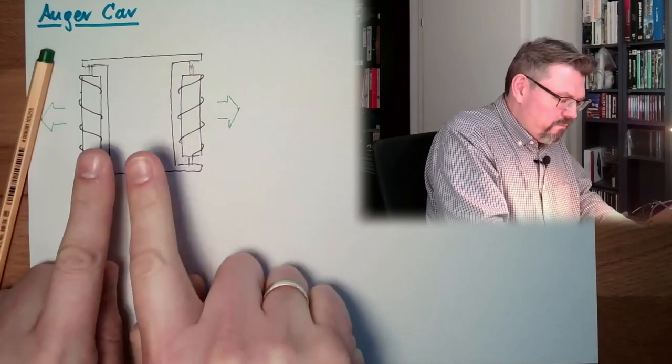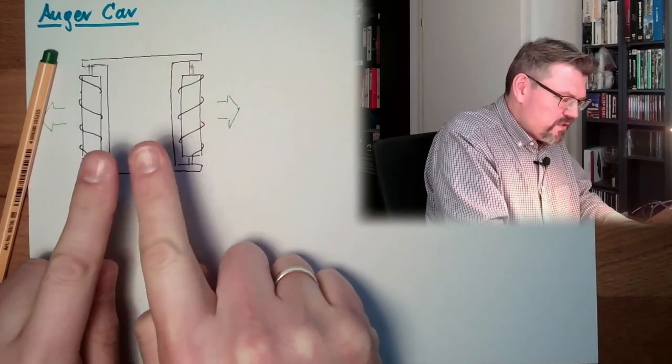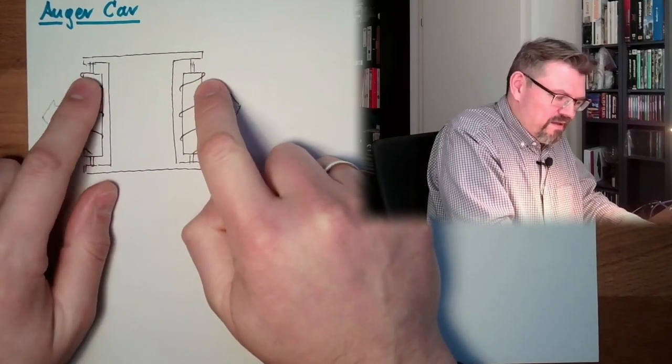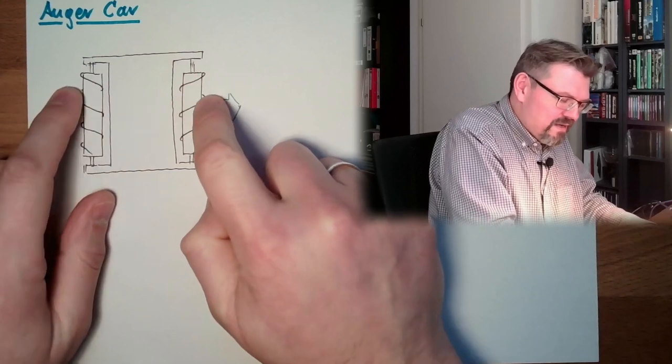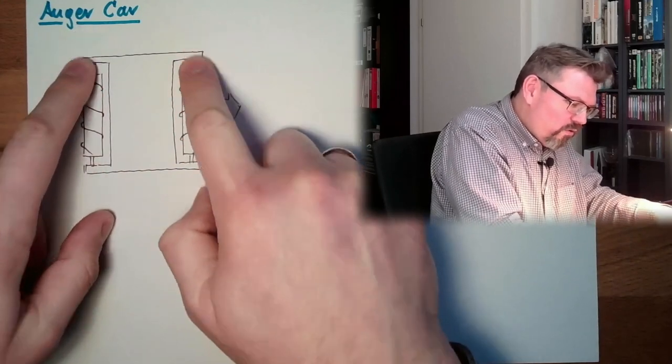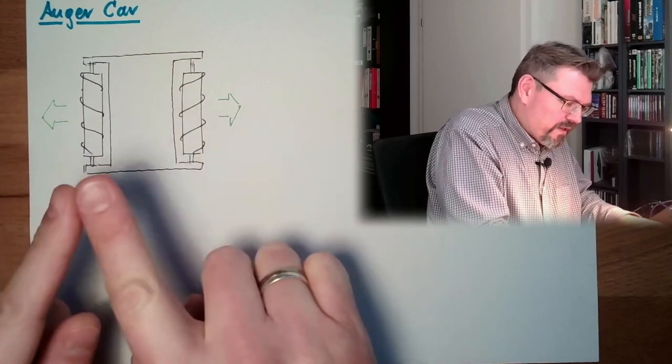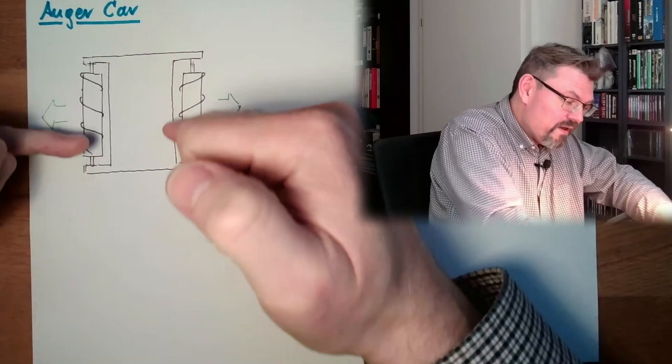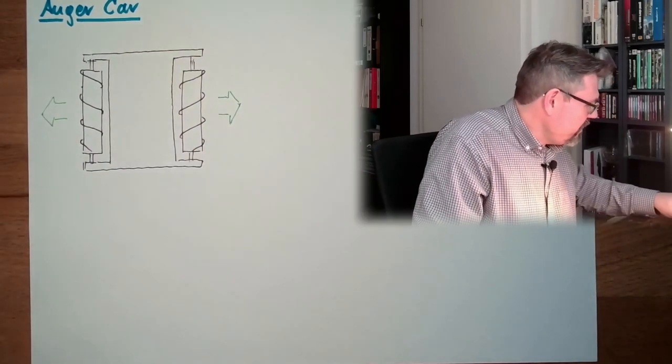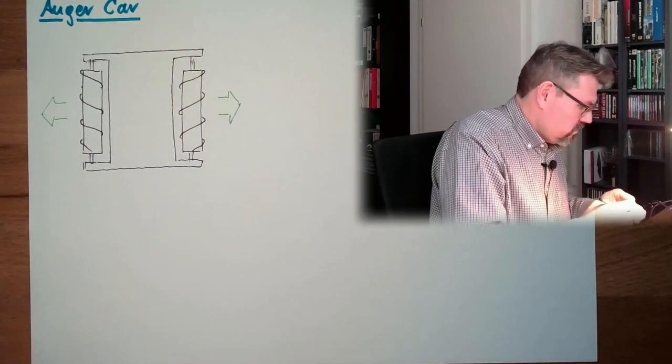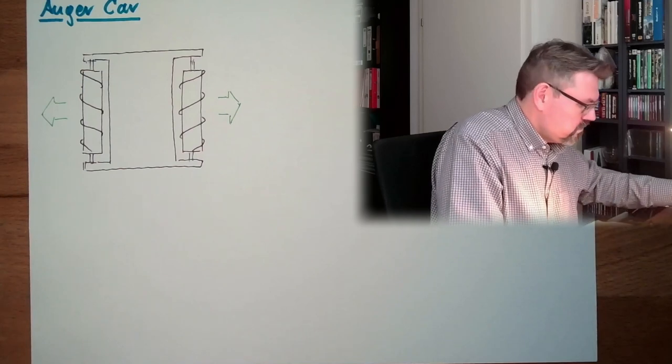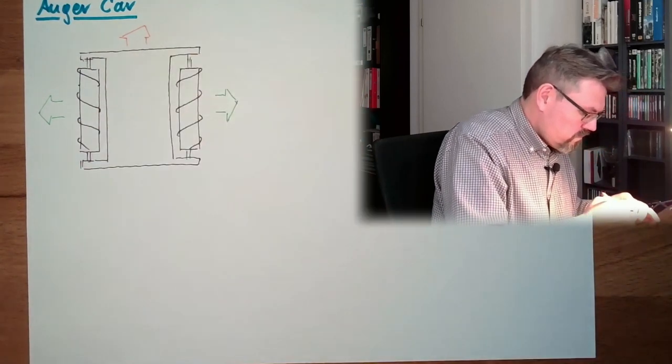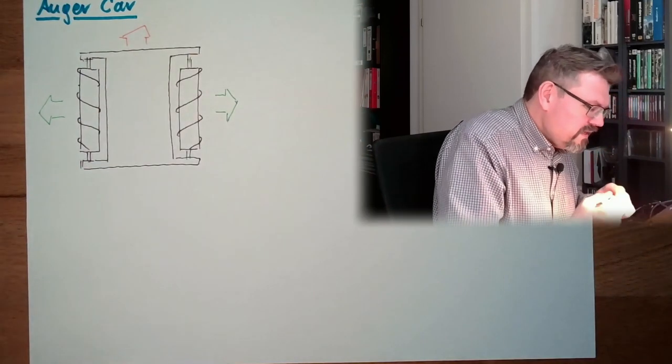If I move one in this direction, one in the other direction, then because of these tracks, I will move in this direction, depending if I'm turning it that way or that way. Because it is moving, it's an auger. And so we can either go this direction or go this direction.